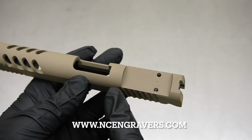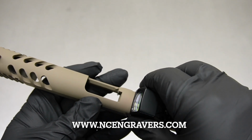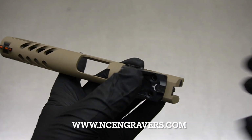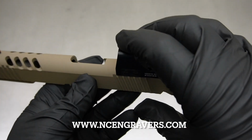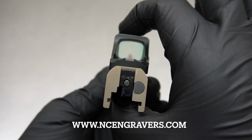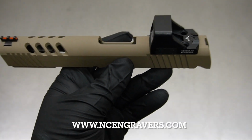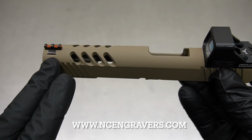We cut for a tight radius front and a tight radius back, which actually will give you more holding than what you're going to get with those pegs. The idea is that it's a really tight fit. You're not going to have to press it in. You're not going to have to force it in or anything like that. You're going to get a nice fit like this. It's not going to hang over the sides too far. Okay, it aligns with the screw holes just like it's supposed to. So everything works accordingly.